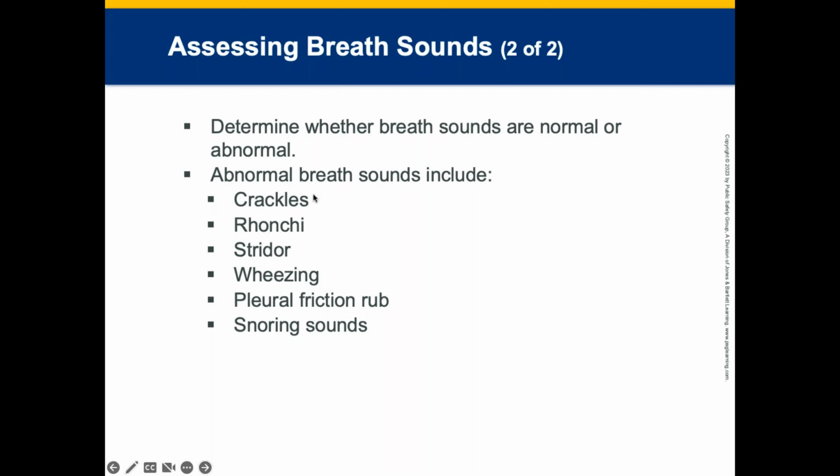What about stridor? Stridor is a high-pitched sound heard on inspiration, as air tries to pass through an obstruction in the upper airway. When would you hear stridor? Anaphylaxis. Foreign object. Yep, foreign object. Matt O'Connor said choking. Croup. Yep, croup. Exactly. Good job, guys. This is awesome. Wheezing is a high-pitched whistling sound typically heard on expiration that indicates constriction and or inflammation of the bronchus.